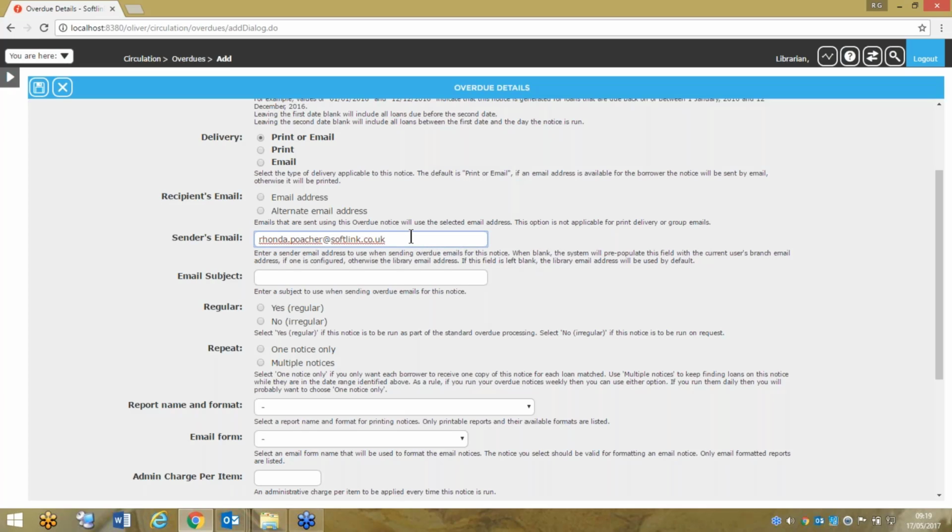And then the sender's email address, this is taken up from your management parameters in the first instance, but you can replace it with a more appropriate email address if you need to here. And then email subject, again, for email notices, you can put in the subject line specifically there.